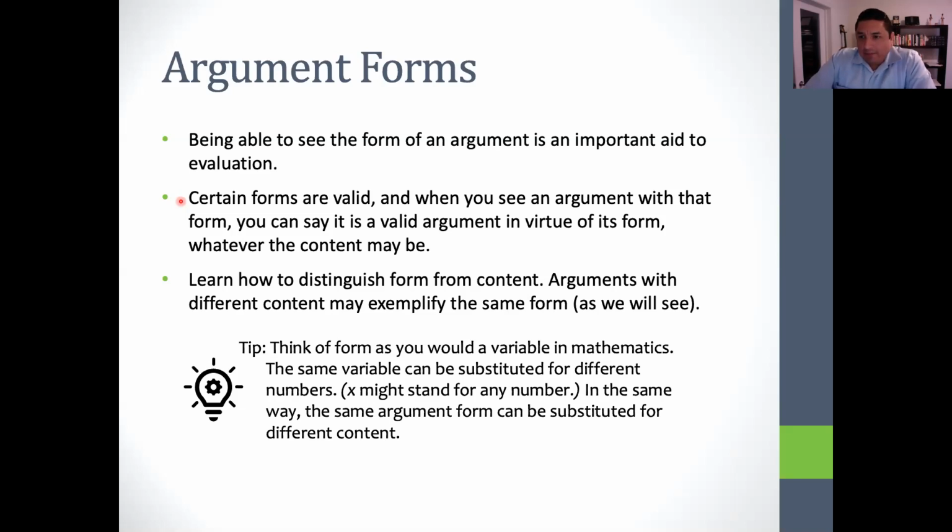So here's a tip for you as you work through this chapter, to help you develop this ability to abstract form from content. You want to think of form like the variable in mathematics. The same variable can be substituted by many different numbers. X can stand for any number, right? Whether it be 1, 2, or 3. So in the same way, the same argument form can be substituted by different content.